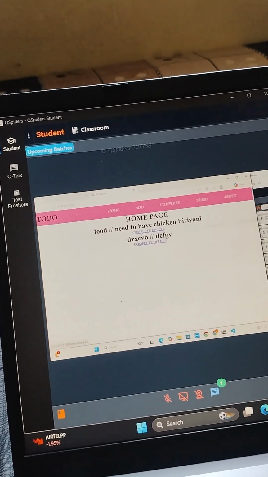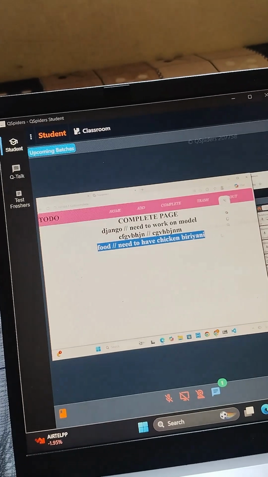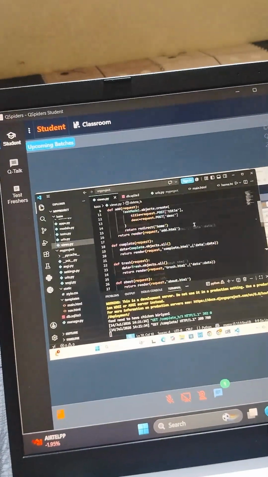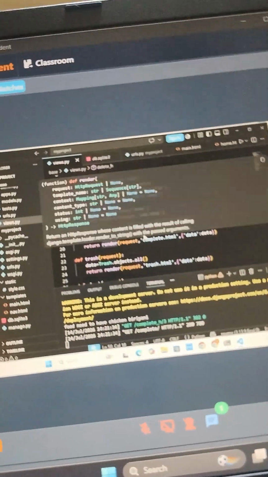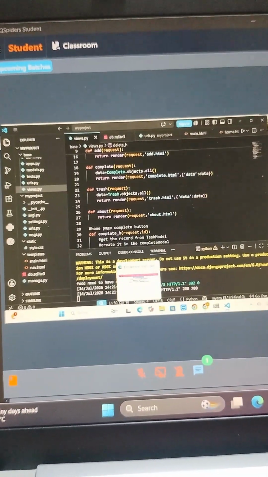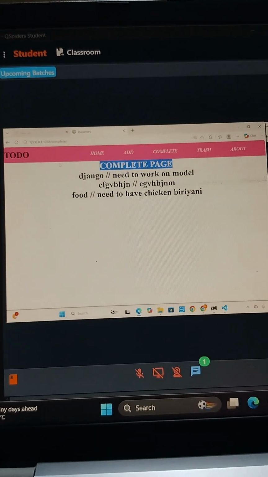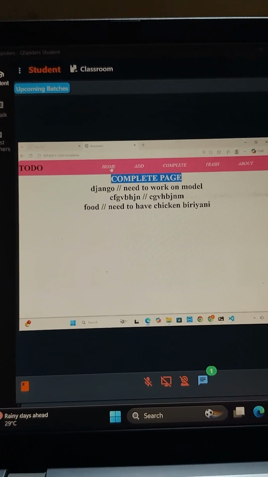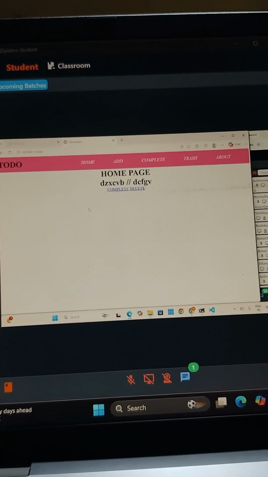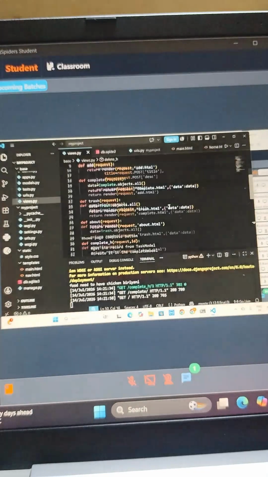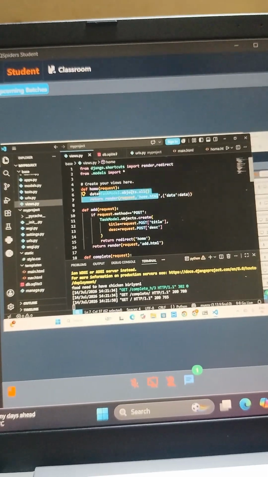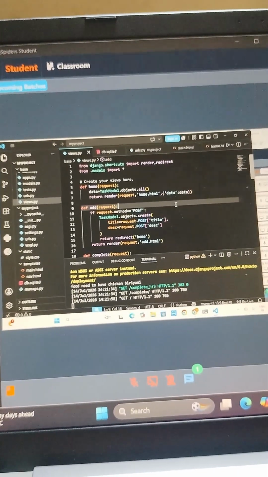So now whenever I click on complete, it is going to be created in the complete model. So in my complete page, how is it getting displayed? Because I am fetching all the data that is present in the complete model, complete.objects.all. Whatever data is present in the complete model will get displayed in your complete page. Whereas in the home page, now it is not visible. Why? Because the data got removed from your task model. As soon as it gets removed from the task model, you will not be able to see it in the home page. Understood, Subhashri?